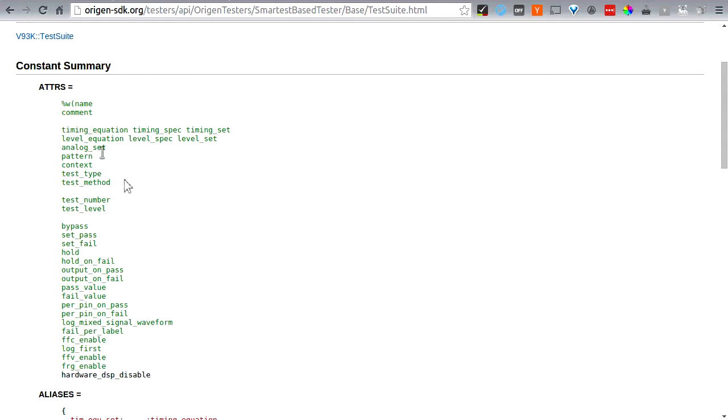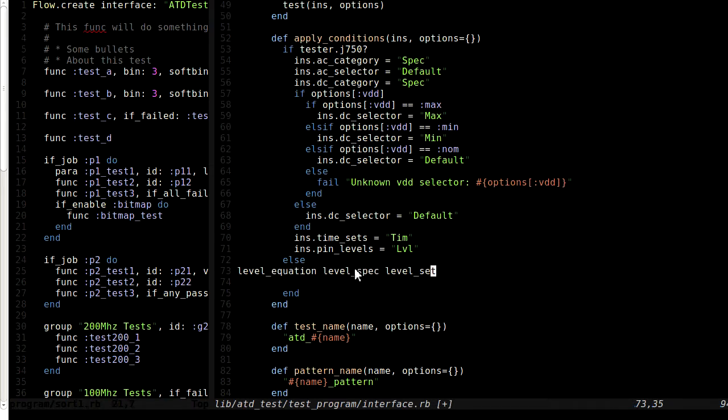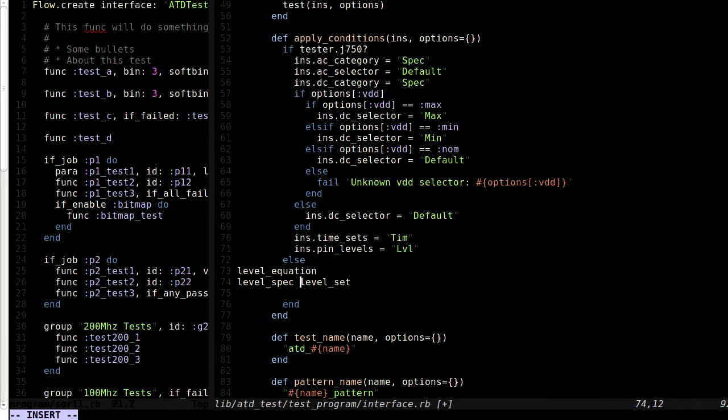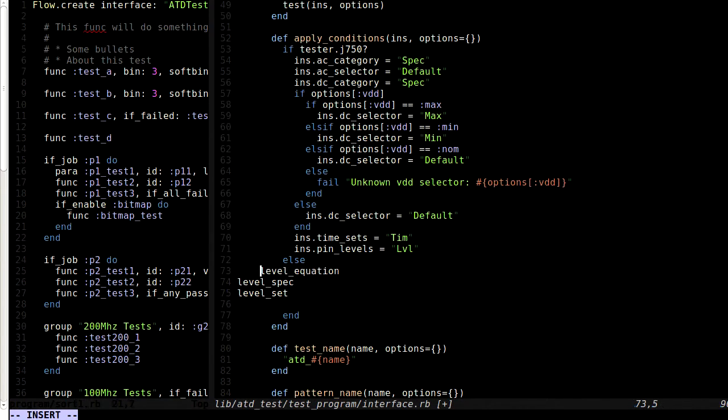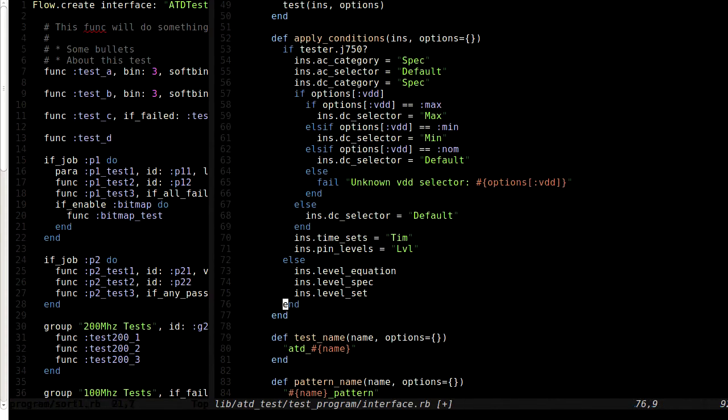So let's just pick a couple of these for now. We won't do them all, just to give you an idea. These are the three that we're going to use. Now on ATK these tend to be numeric, so let's just say this is level equation 14, spec number 1, spec number 1. Again, we'd add similar logic in here: if we wanted VDD, we would use a different VDD max, a different spec and so on, but I don't think you'll gain anything by me showing that right now. It's exactly the same as we did above.